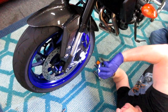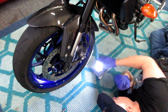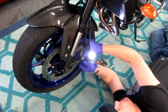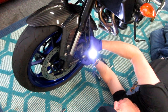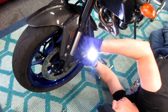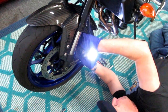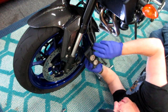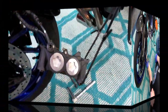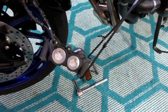I always keep a little Harbor Freight flashlight handy. When pulling the caliper off, I'm very careful with the bolts and the reflector — I don't want to scratch the rim. If you're in doubt, put some blue tape on the rim. Some bikes like the R1 are really tight, but this one has plenty of clearance. I get zip ties and secure the caliper up out of the way, then go work on the other side.